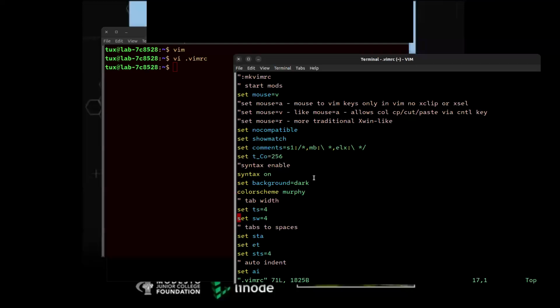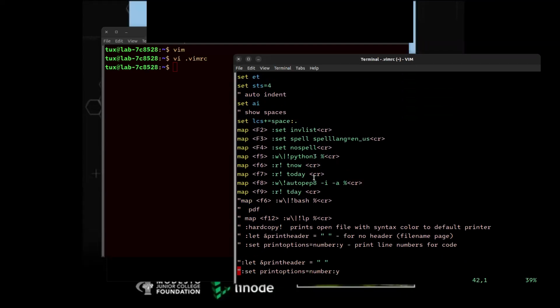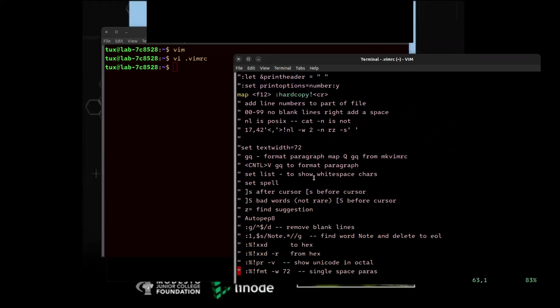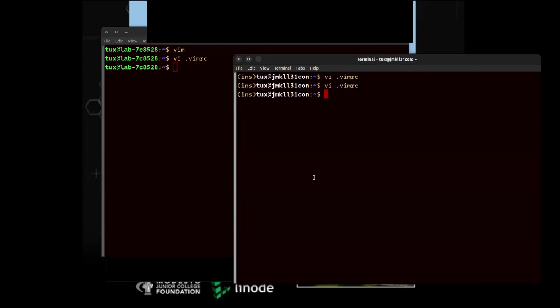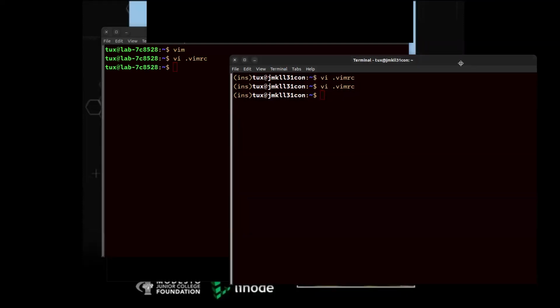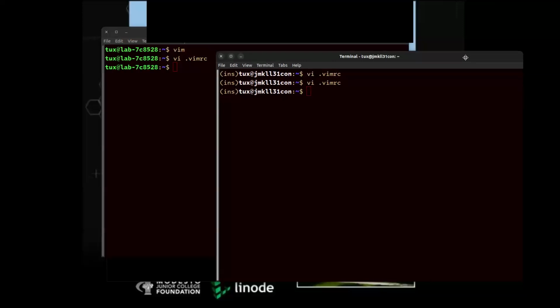It's a little easier on the eyes. And then I have my hotkeys configured, and a bunch of things that I keep forgetting, and I just put it in there as comments. Spell check is enabled. So what will I do? I don't know. Maybe I will copy them to the machines. I don't know. But for the most part, the default works.